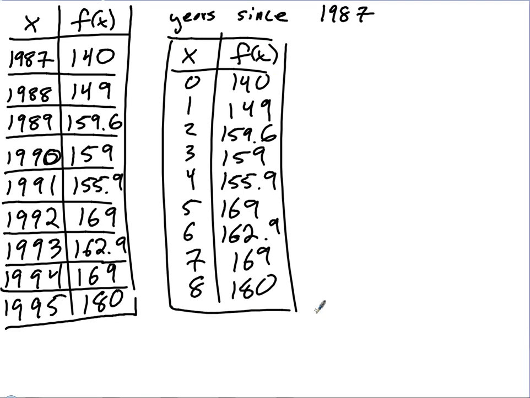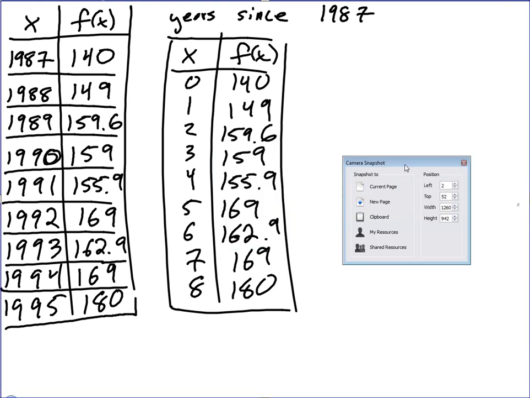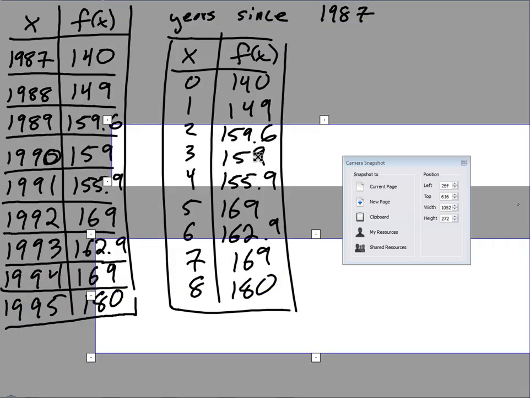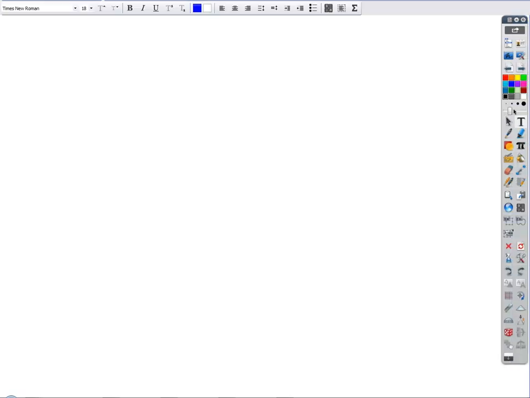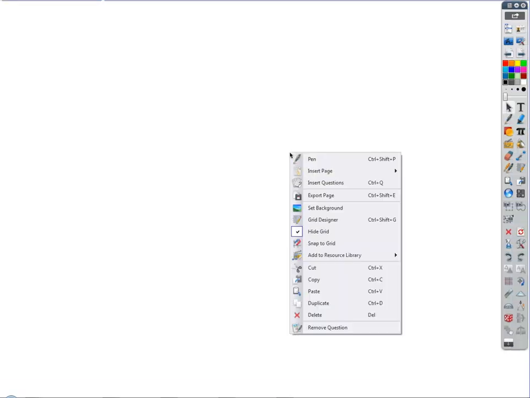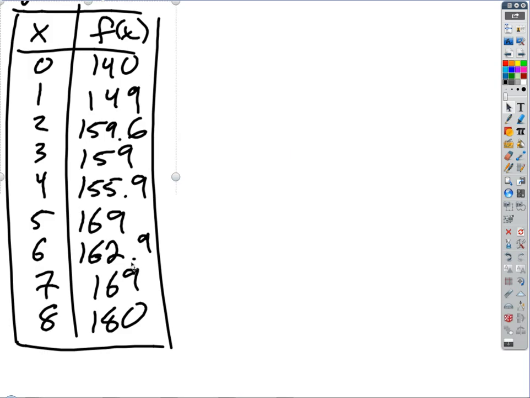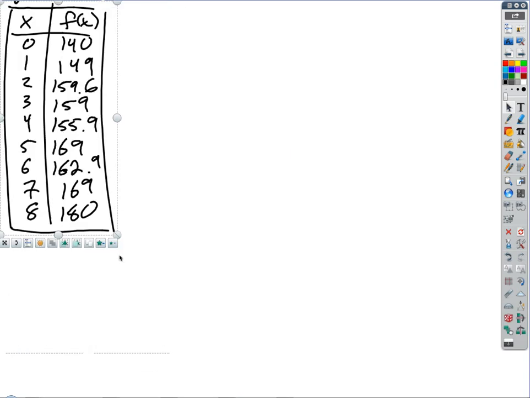I'm going to give myself a little more room and put this on the next page. Can you see that okay?